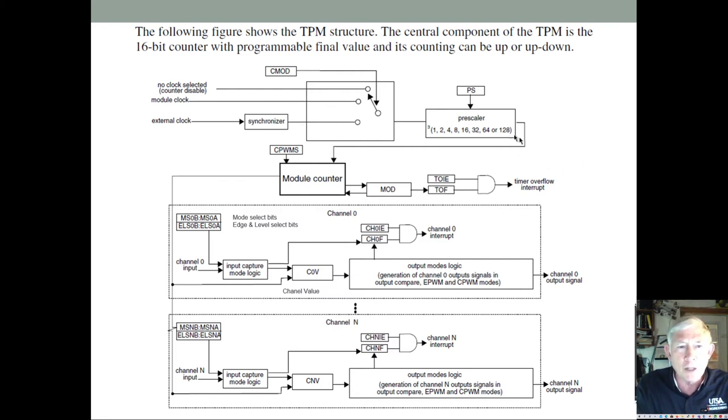Then you have a prescaler. Then you have this modulo counter where it counts up to a certain number and resets. And then you have your different channels. And this modulo counter signal goes out to these different channels.